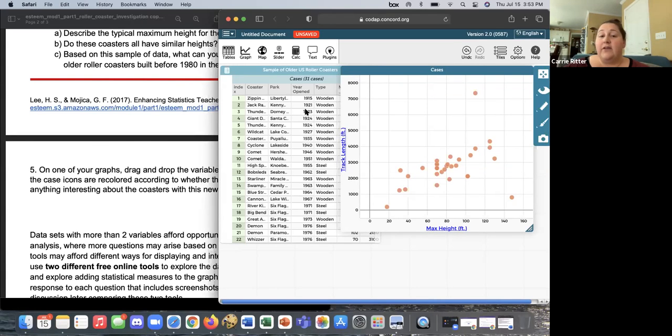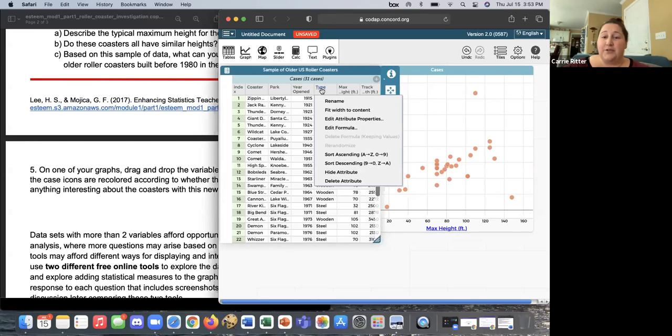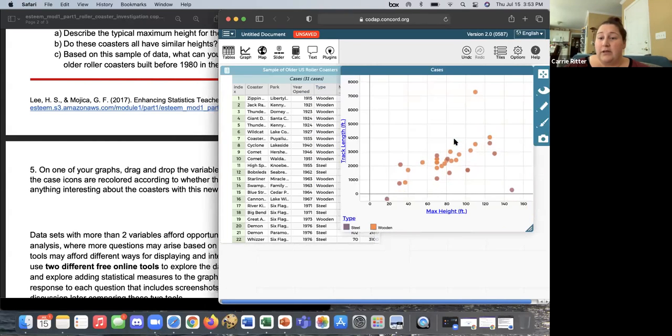And what I even love better than that is I can take a third attribute, drop it in the middle, and it will color code based on a third attribute. So my students can sit here and they can look at which was the highest one, and the shortest one, and they can figure out a bunch of information about how to relate all of these things.